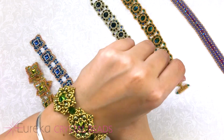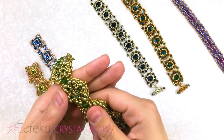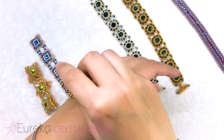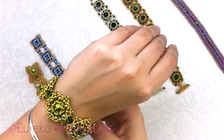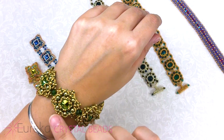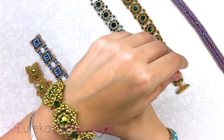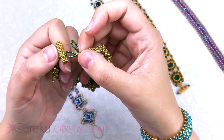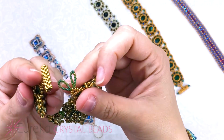And it's, again, just like before, when I said it's incredibly smooth on your wrist, especially with these Swarovski pearls underneath. It's incredibly comfortable to wear for a design that has all sorts of different points all over it. It's incredibly comfortable. So I'm a big fan of this one. And another neat feature about this one is the way she does her toggle clasp.